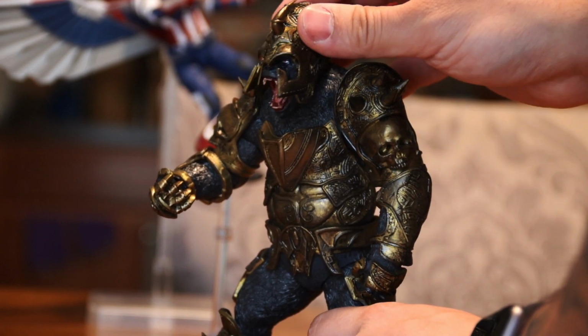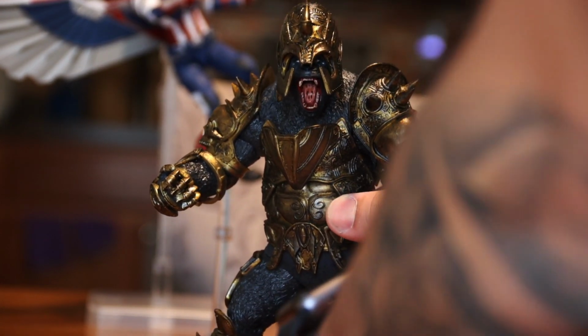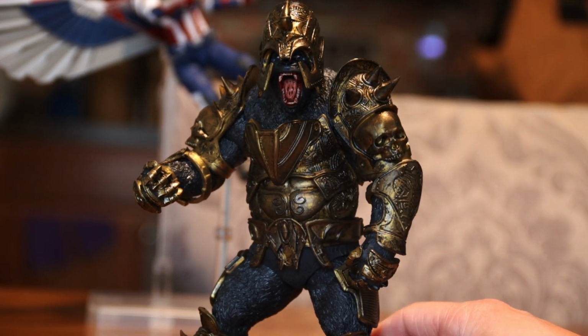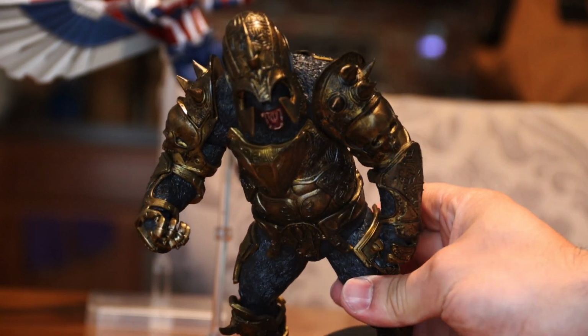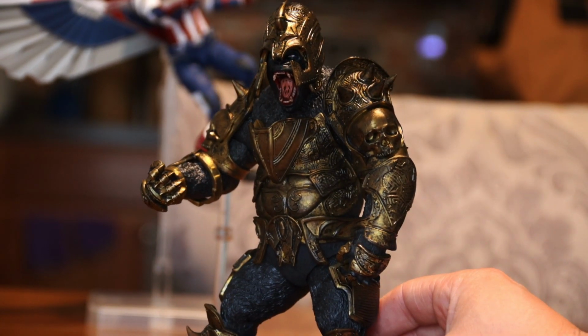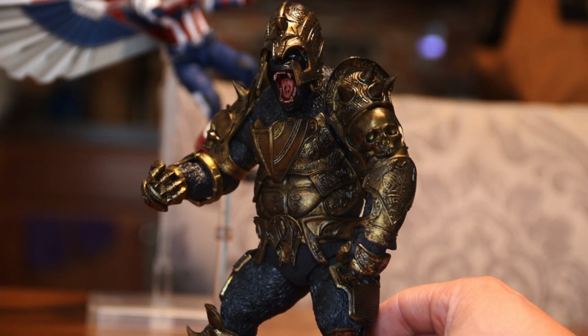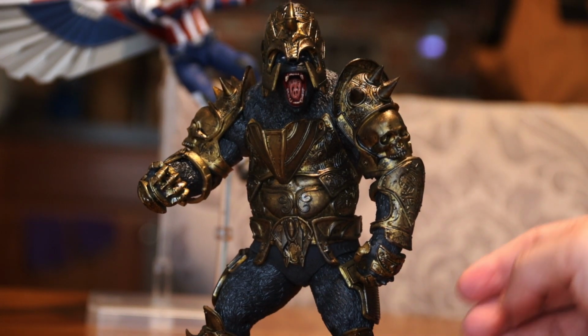I'm tempted to go back into the fur and make that matte black and repainting his eyes a bit because it looks a little funny. But overall, on the shelf, you wouldn't really have to look at those details. I really like the way this gold came out, and maybe I'll go back in there and tweak it, but I'm happy with it, and for now, I'm going to call it a day, and maybe if I'm feeling creative later on, I'll go back in.